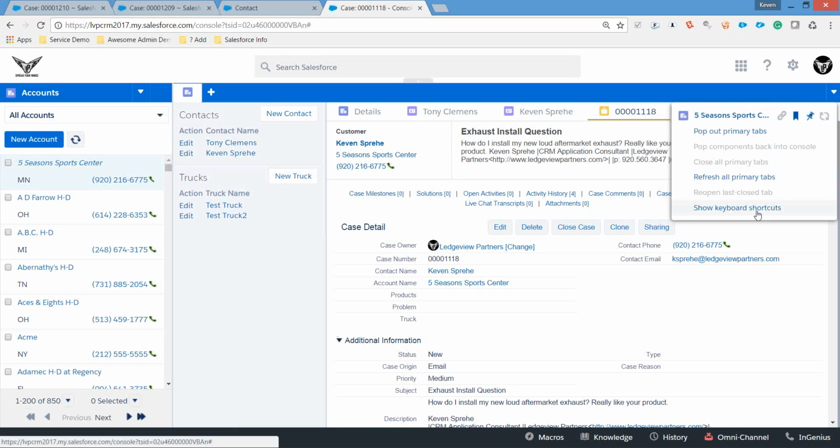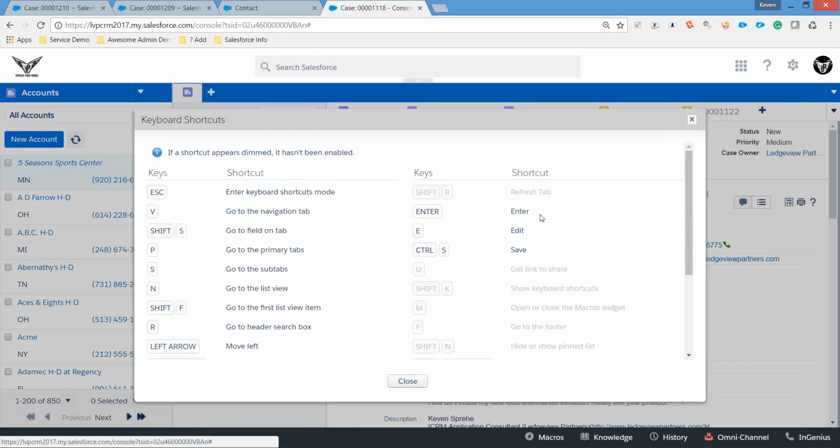The other thing I want to show you in this menu, the keyboard shortcuts. Let me just show you the little menu here. So these are the different keyboard shortcuts that are available to you, and you can do some configuration of these if you'd like to, if you don't like the keys that they've defined. But there's a lot of different ways. Let me show you a couple of them. I want to show you really quick.